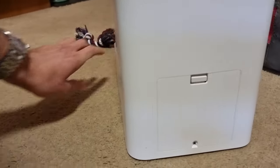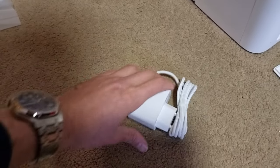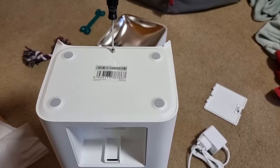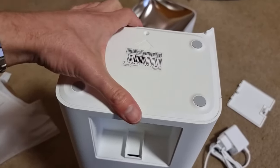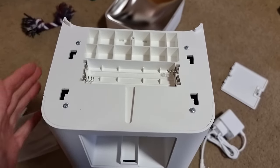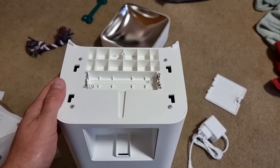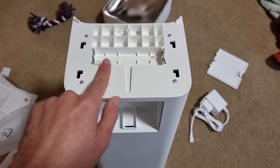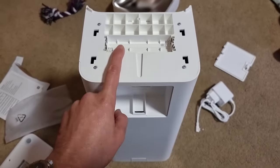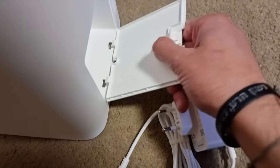At the back you have the compartment where the power cable is stored, so we can remove the cover and there's the power cable — we're going to need to plug the unit in. Under the unit is a compartment that can be removed where you can store batteries, and these batteries are the backup power supply. Should you live in South Africa and have load shedding or just have no power, the smart pet food feeder will still be able to see to the needs of your pets, even when you have no power, thanks to the backup batteries.